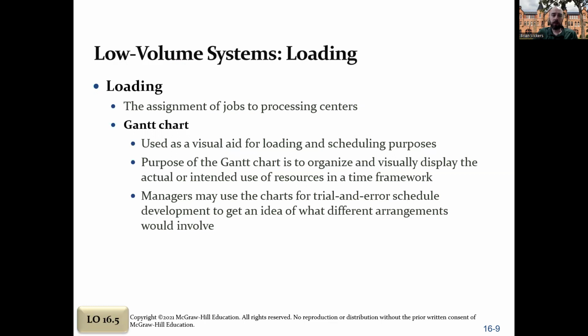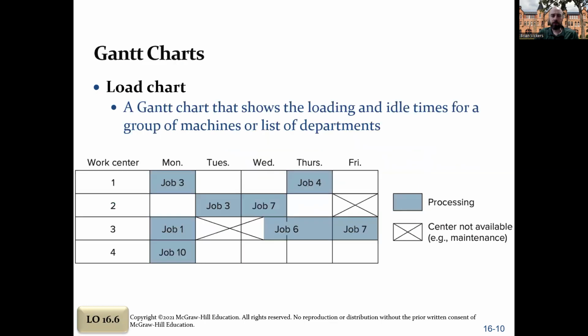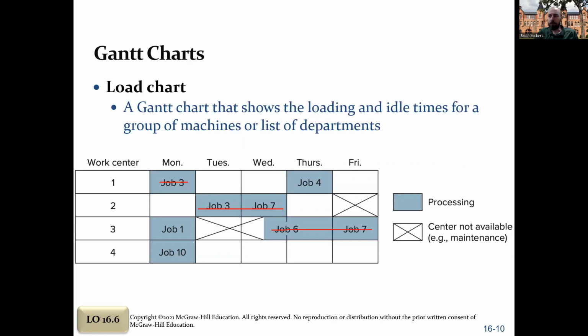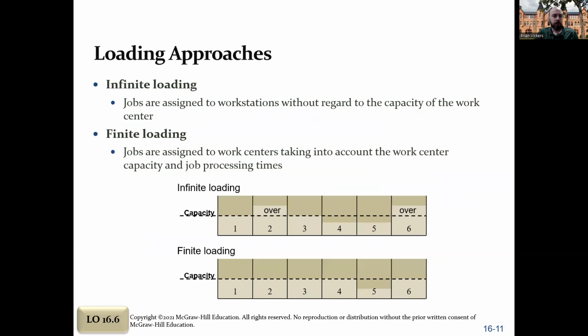The Gantt chart is one type of visualization of scheduling, one of the more popular ones out there. It's often called a waterfall chart because, maybe not so much on this one, but you can see, okay, this one's done, and then that's freed up to do these ones, and that's freed up to do these ones, and it kind of steps down like water flowing down from one job to another. It shows any kind of idle times or unavailable times for any jobs to be processed at various work centers. And we'll see this Gantt chart revisited a little bit later in this presentation.